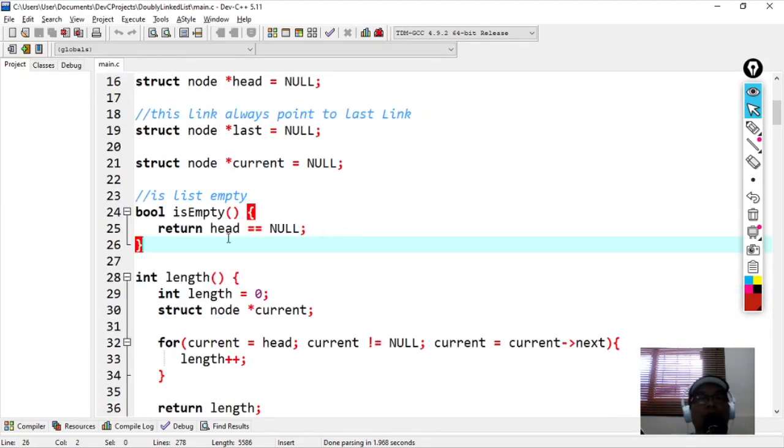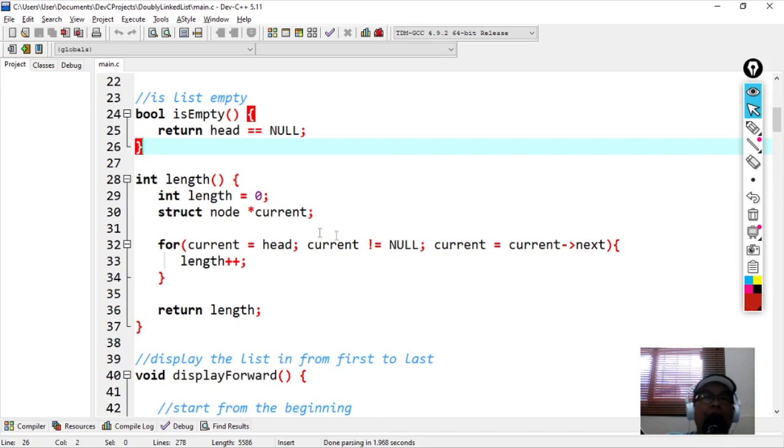Let's first take a look at these simple functions. We have isEmpty. Similar to a single linked list, if the head is pointing to null, that is an indication that our list is empty. The same goes for length.